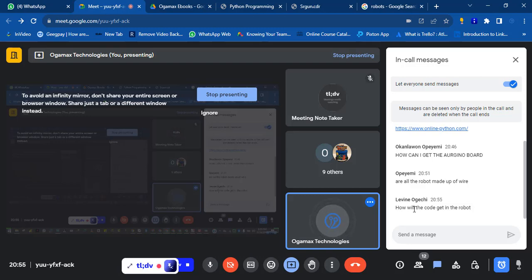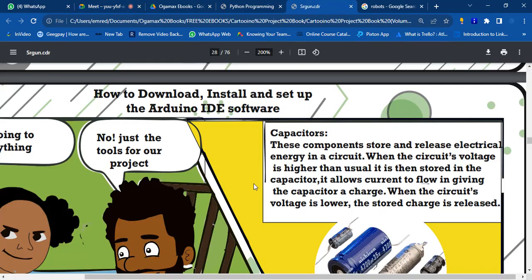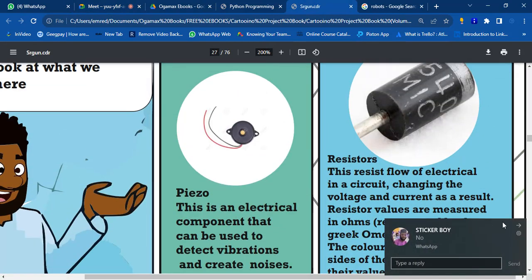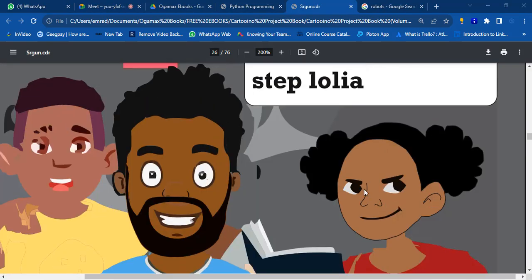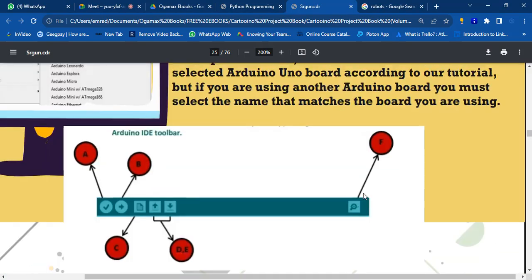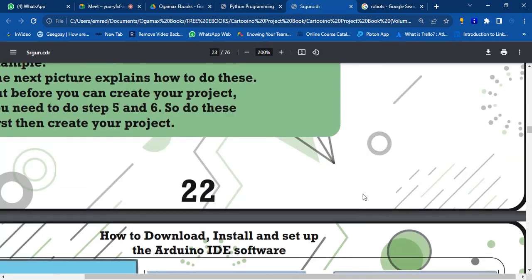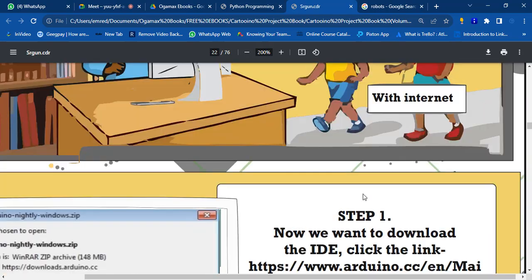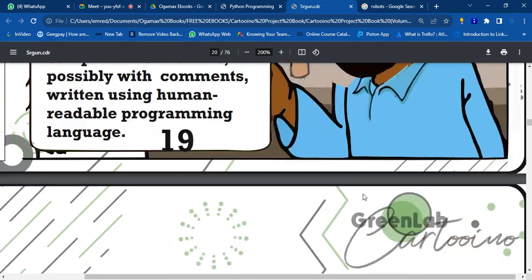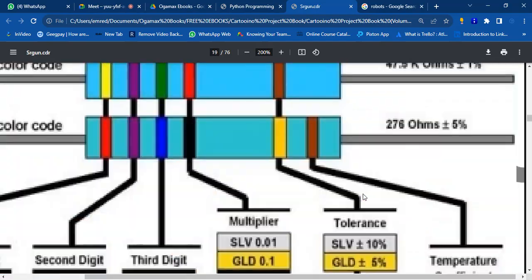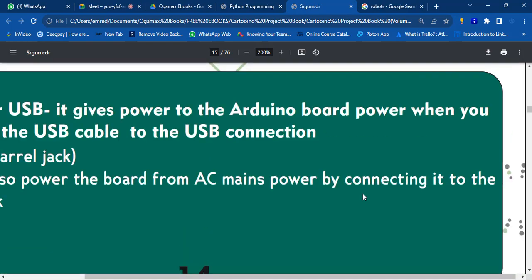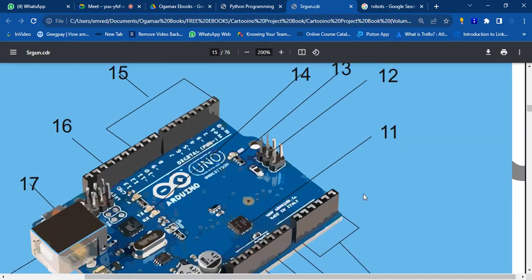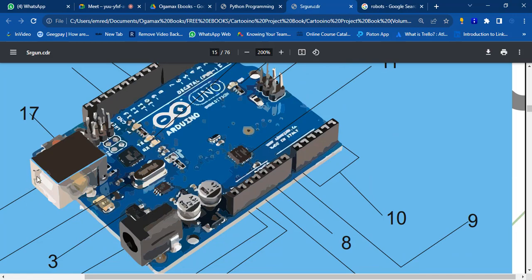How will the code get into the robots? Good. Now I explained here that the code will get into the robots. The code will get to the robot through the brain, right? And through the brain, we have, I'm trying to scroll up to that place. We have two ports in the brain of the robot. Two internal ports now.